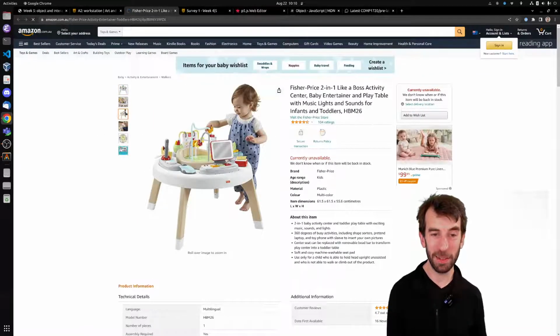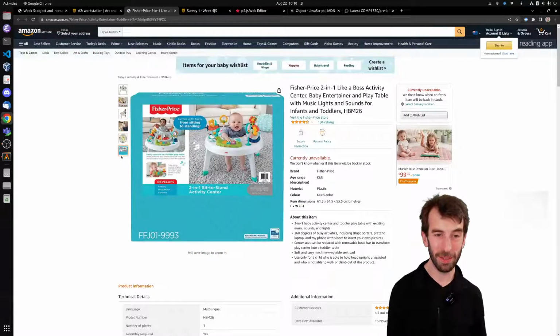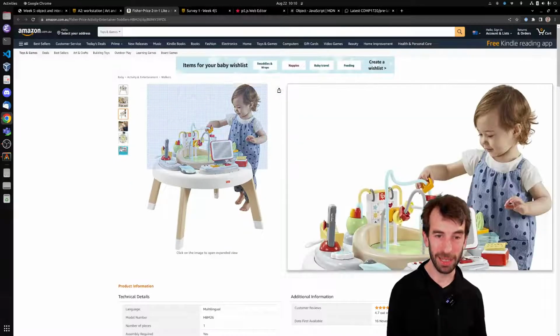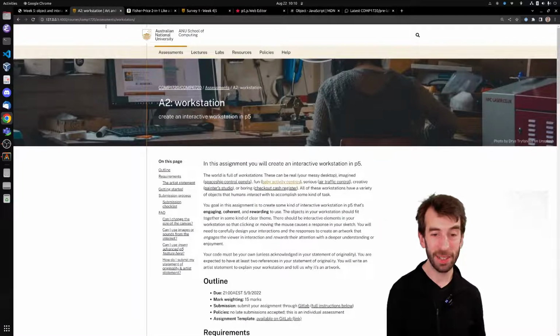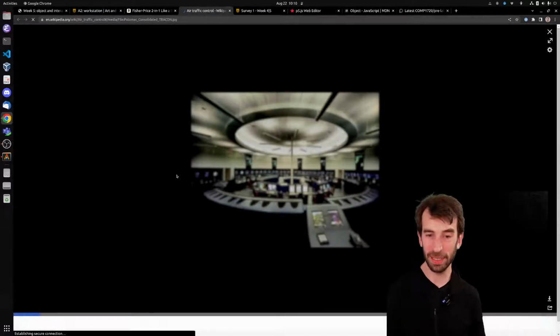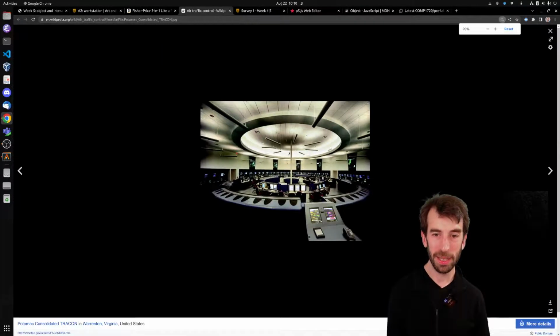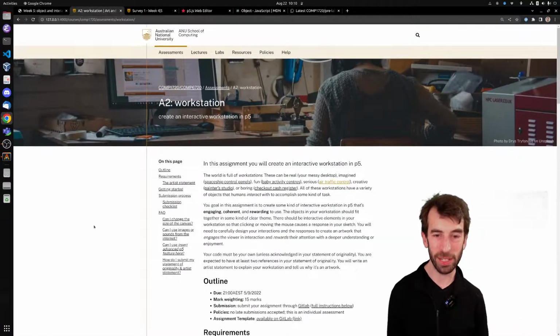Like this, I don't know. I mean, I've got a toddler, and so I spend a lot of time thinking about different kinds of toys that my toddler would like. Obviously older than this kid, but it's more like this. Plays with different stuff in that way. And an air traffic control, a very serious kind of workstation. I got a cool picture of an air traffic control here, including, I think this must be a very old picture. That's an Apple Newton, it looks like. Weird. Anyway, so lots of different ways of contextualizing a workstation.